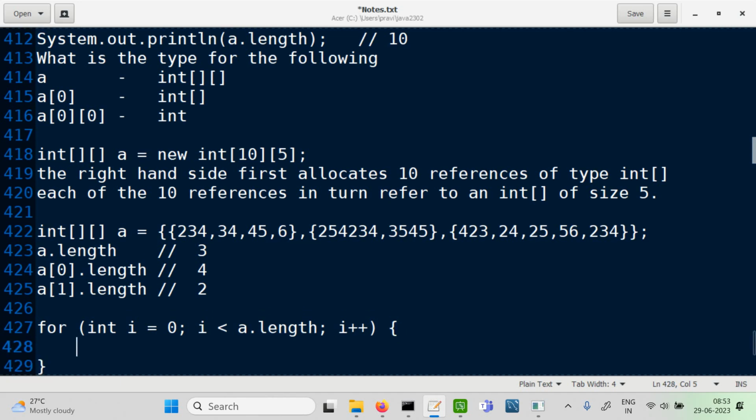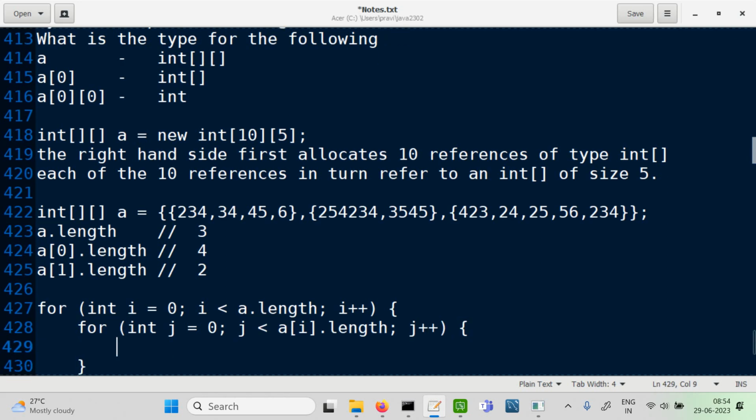Within which I'll say for int j equals 0, j less than what? a[i].length. Then within this I can say a[i][j] equals, let's say, i plus j.